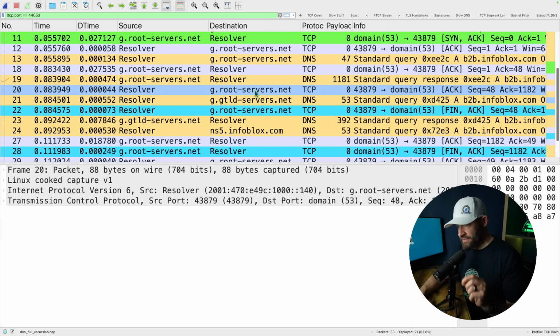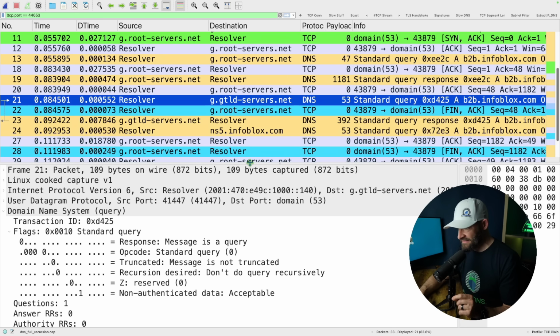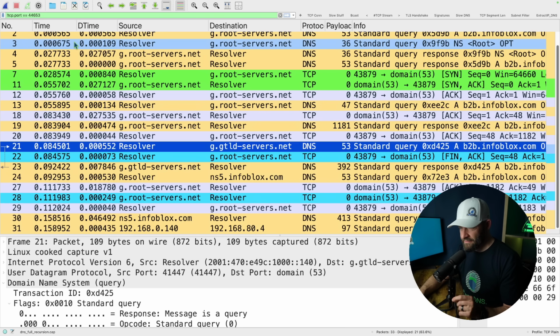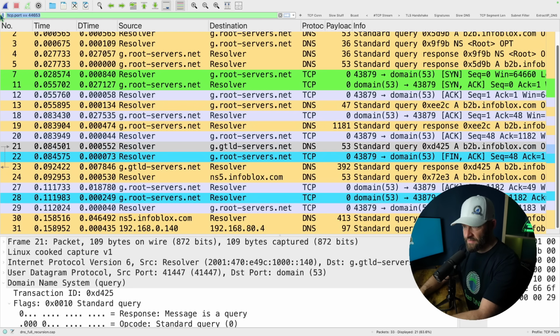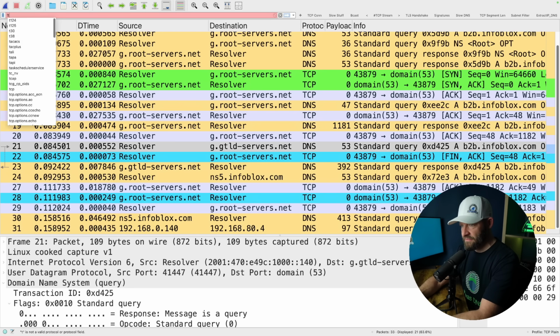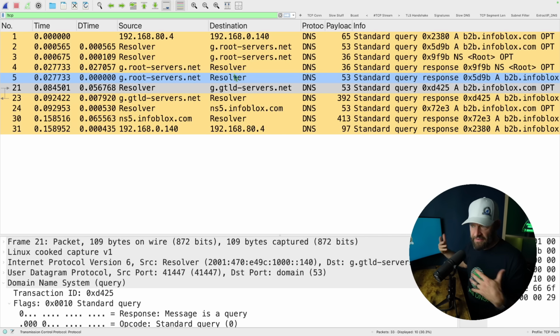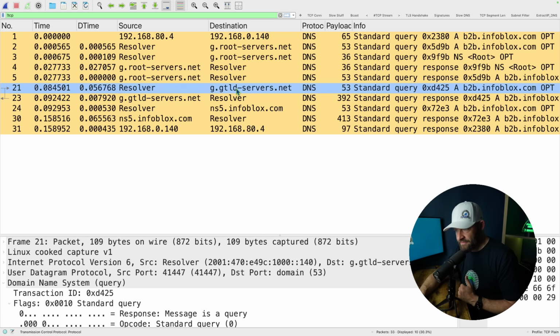All right, so the resolver acts it. It says thanks, but look at packet 21. This is where I get to this next step, okay? And in fact, this is where I'm going to say by the time I'm in packet 21, I'm kind of done with this TCP stuff. So I'm just going to say no TCP for right now. Okay, good. All right, so that stuff's out of the way. Okay, so packet 19, that was over TCP. I selected the top level domain G.